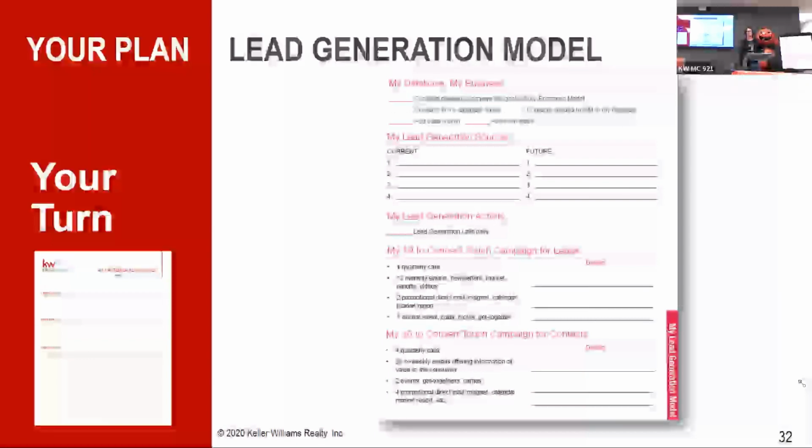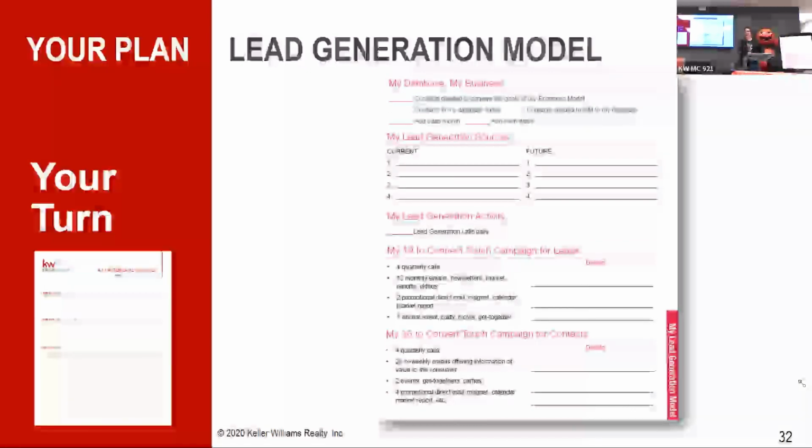And I'm gonna just remind you of the things that we talked about during the lead gen section. We talked about prospecting versus marketing. We talked about different lead gen activities. Talked about lead sources, the 4 sources, what are they? We talked a lot about your database, traps to avoid, and how you can leverage Command.